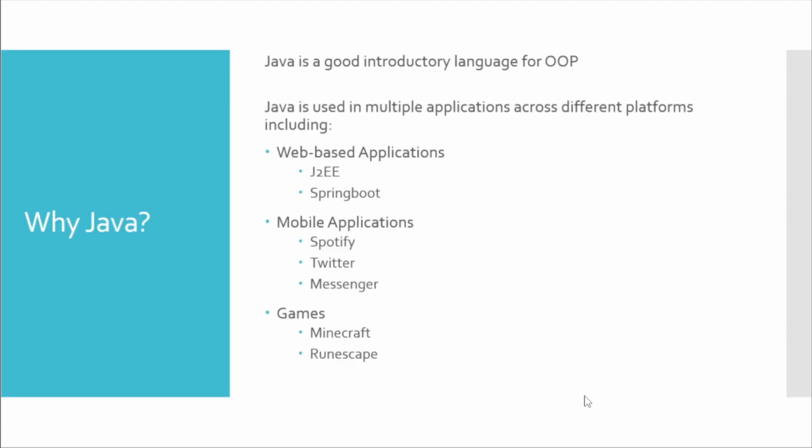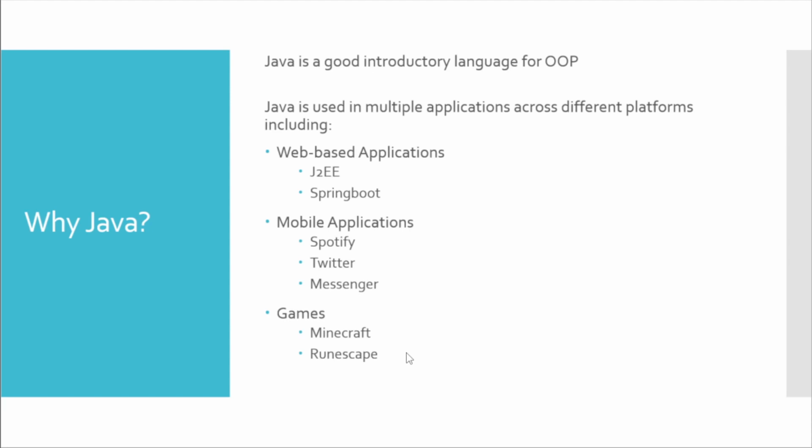So why learn Java? Why Java for this object-oriented course? Actually, it's not really required that it is Java. However, it is already in the curriculum. But Java is a really good introductory language for OOP. One, because you are forced to create objects or classes for it to work in a Java environment. So you really need to create objects. You are immersed in that object-oriented programming aspect, no?